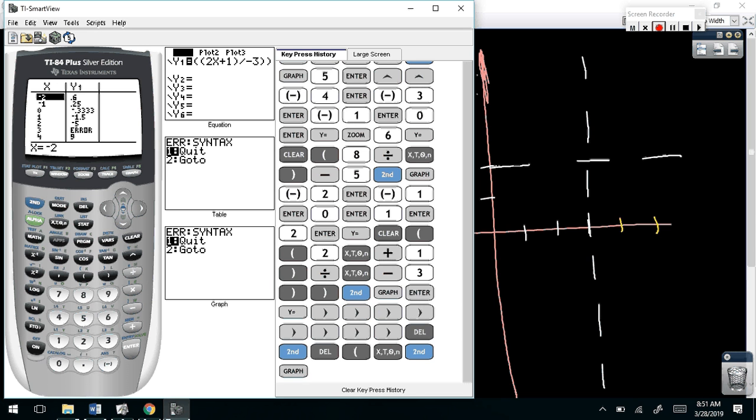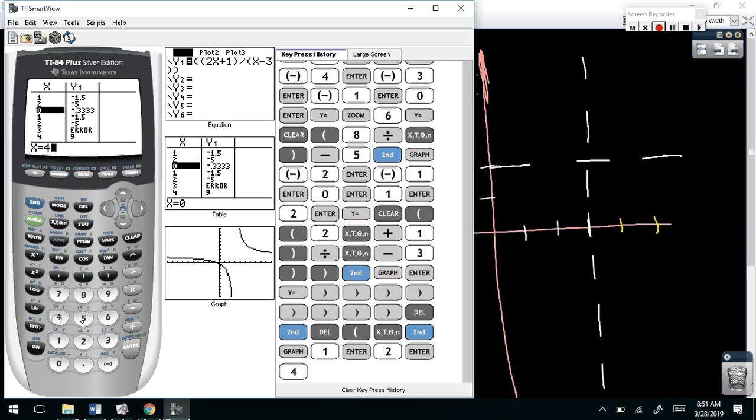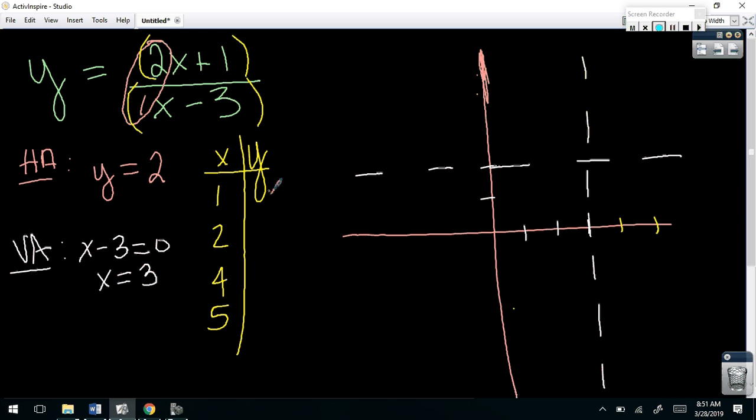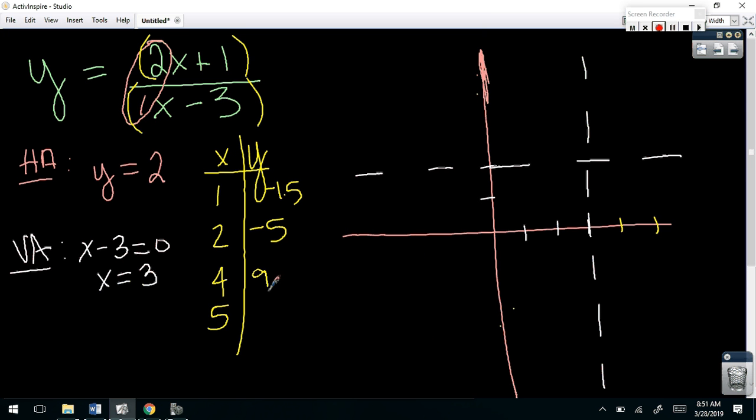My little graph's not considered. Oh, this doesn't not make sense. 1, 2, 4, and 5. Oh, goodness. -1.5, -5, 9 and 5.5. Yes. Why is there a comma button on that? Sometimes you use that whenever you're inputting things, calculating. A lot of times with statistics with lists and variance and things like that.